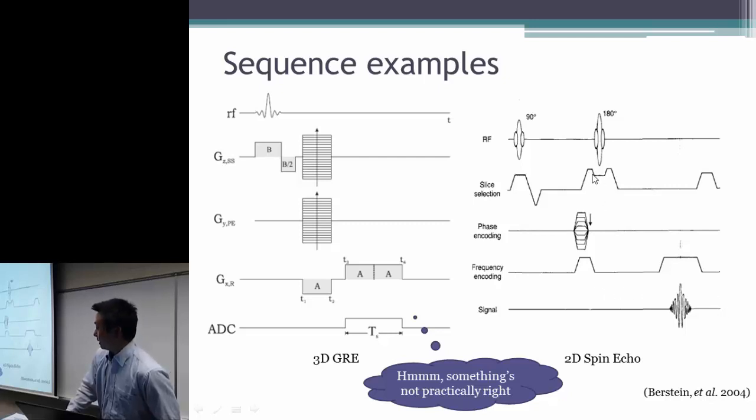For example, this is the crusher gradients. We can see that the crusher gradient is by itself also a trapezoid, but we are merging them together so that it's a more compact design, and it can save more time here. It can also reduce some of the eddy currents generated by the switching off of this gradient, right? So we can see that the ramp down and the ramp up of the two gradients are connected together to make it a more compact design.